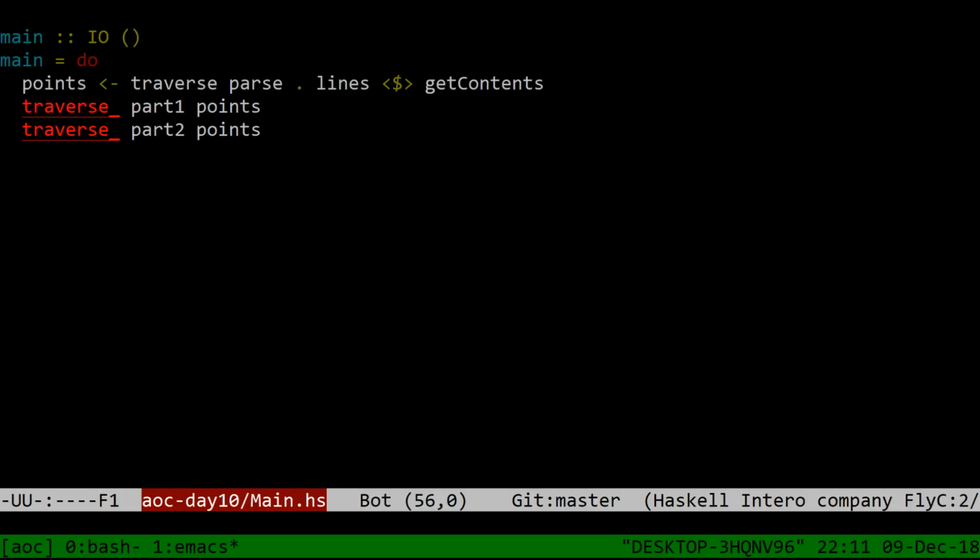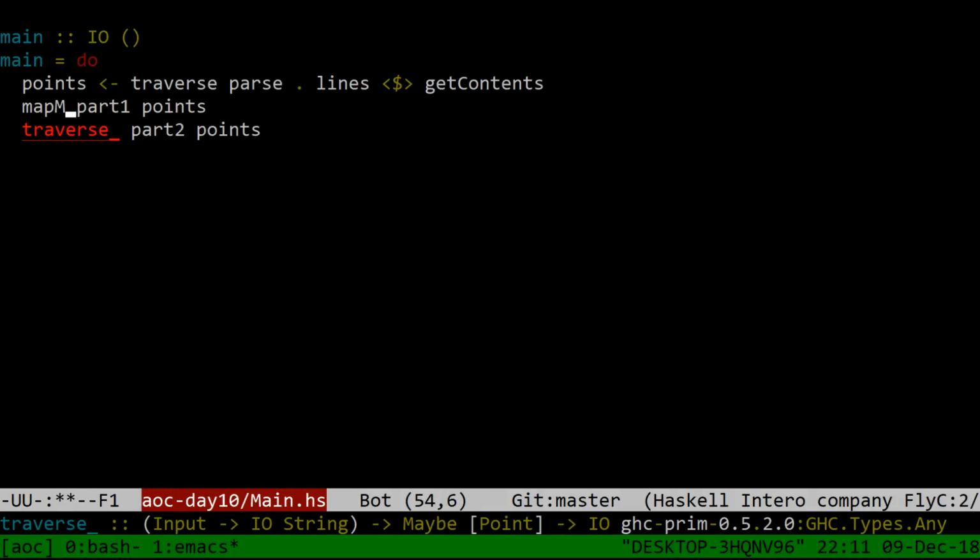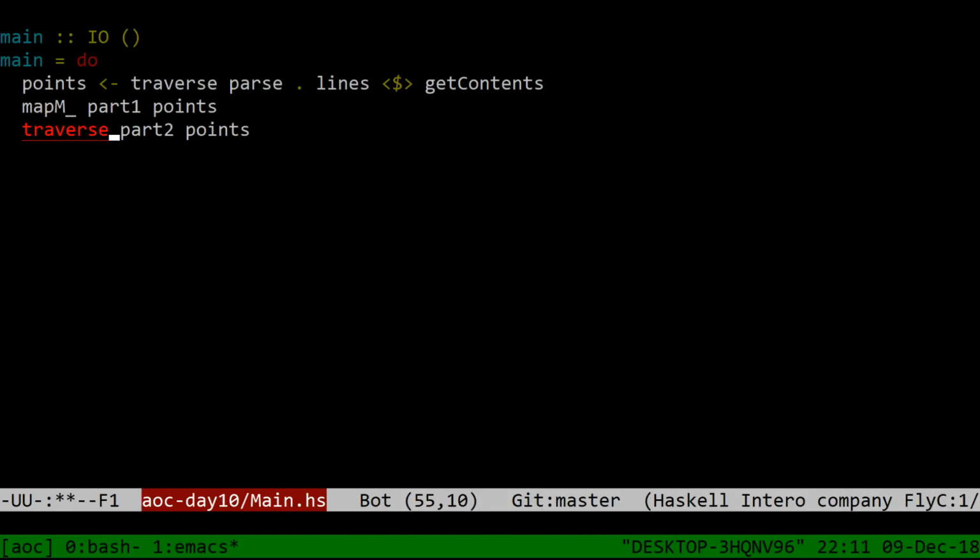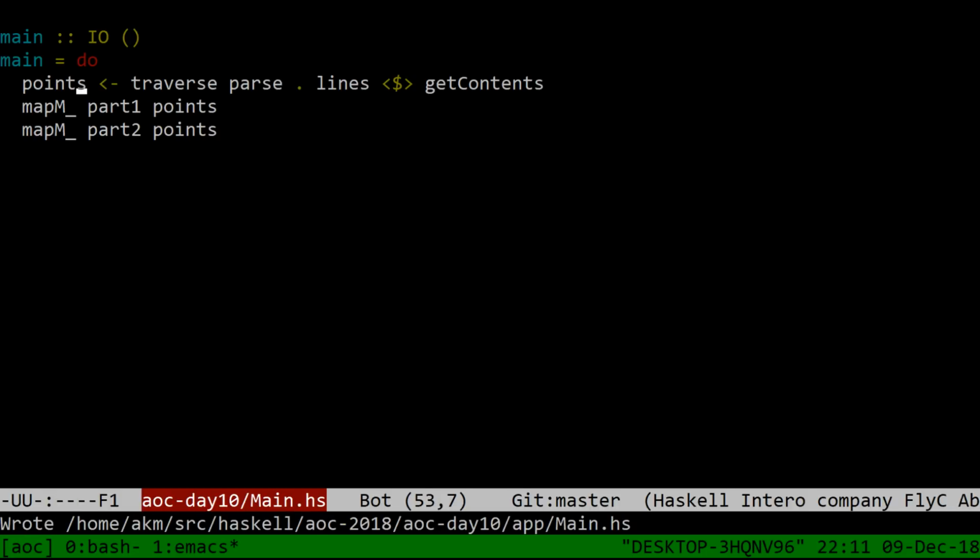I wonder why the one in... Well, whatever. I can just map M. I know that's still going to be reachable from base, and it's just an older name for the same thing.